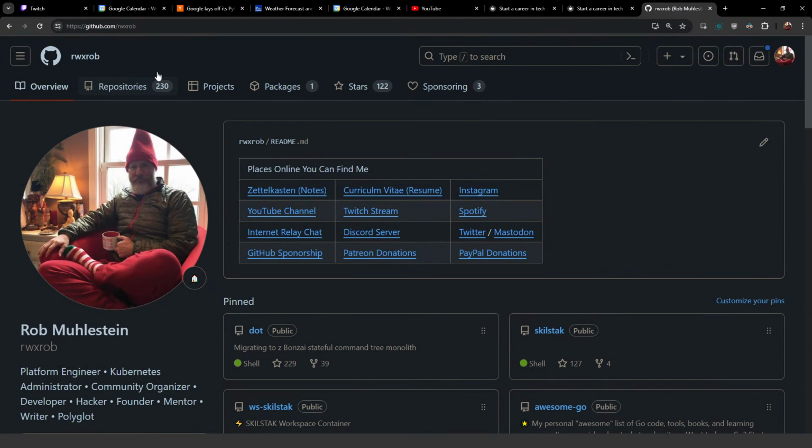So what is GitHub? GitHub is a service for storing data, usually related to programming, but not always. And we're not going to get really into it. Here's my GitHub account. So go to github.com. You're going to need an account here. Now, if you don't already have an account, we're going to create one, because I actually need to create an account.